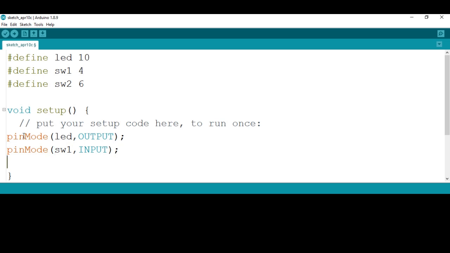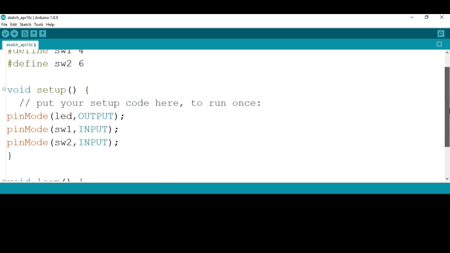Then the next one, pinMode switch 2, which is also an input. So those are the three parts of the Arduino board which you are going to control or use in this program.